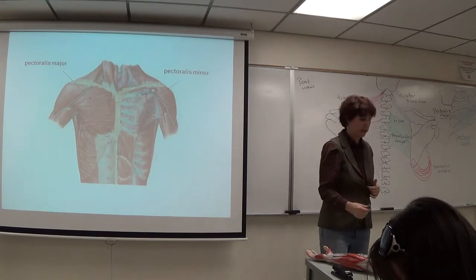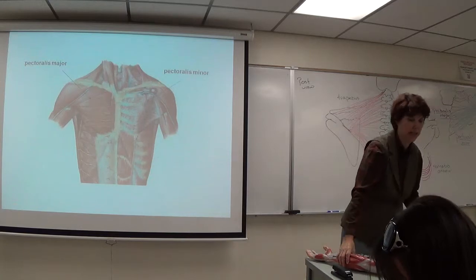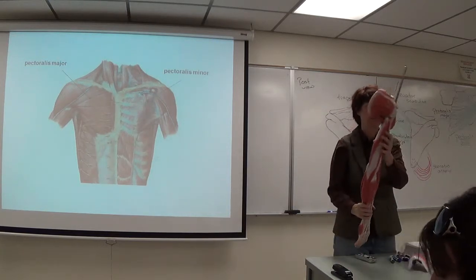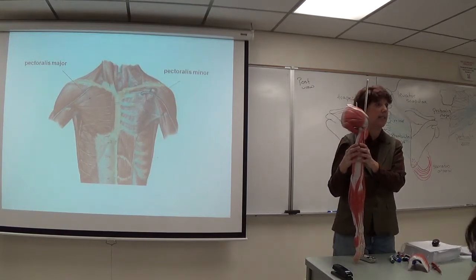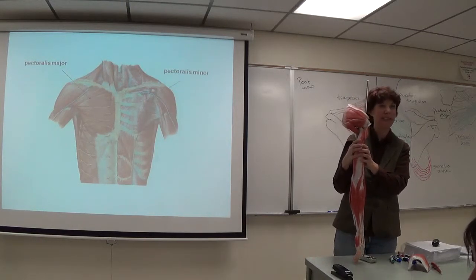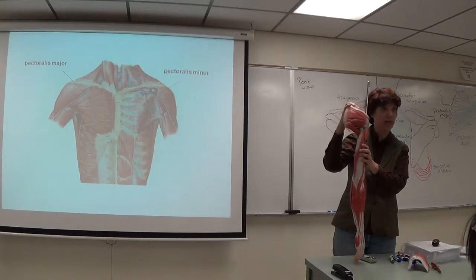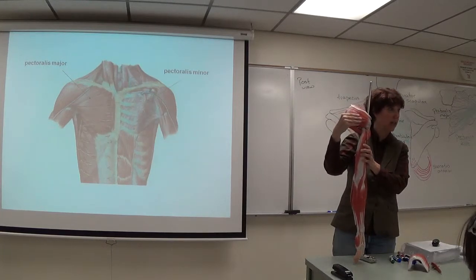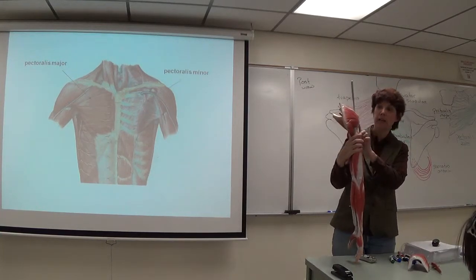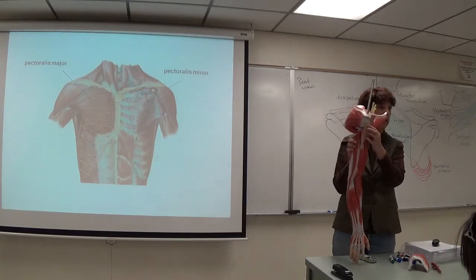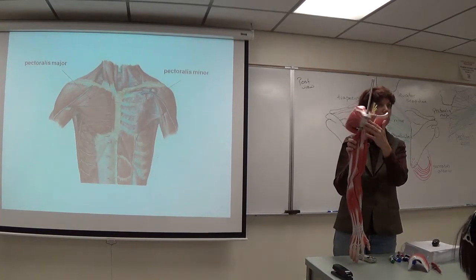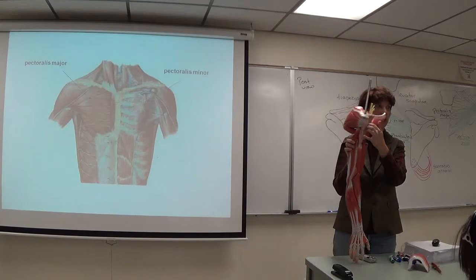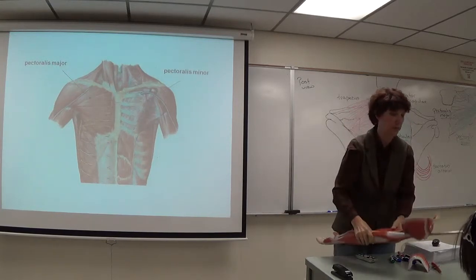Now let's look at muscles from the posterior view of the scapula, and those are on these models of the upper limb. So we're going to start using some bony processes that you may remember, hopefully, from the bones. Supraspinous fossa and infraspinous fossa are going to be our origins, and our insertion is going to be the greater tubercle, which is lateral, and the lesser tubercle, which is anterior. And those are going to be our attachments for these muscles.